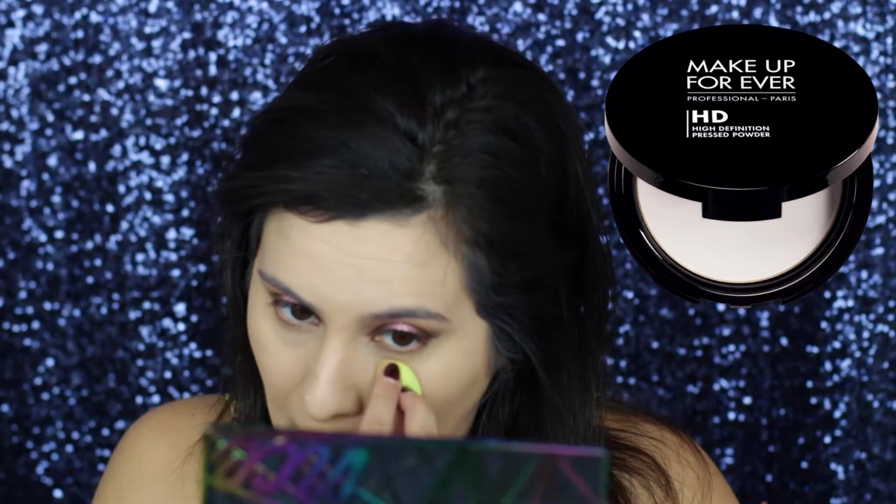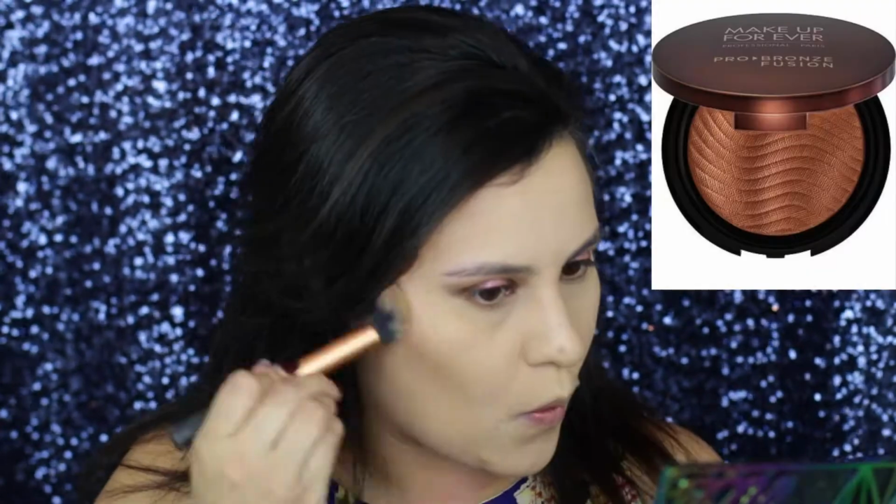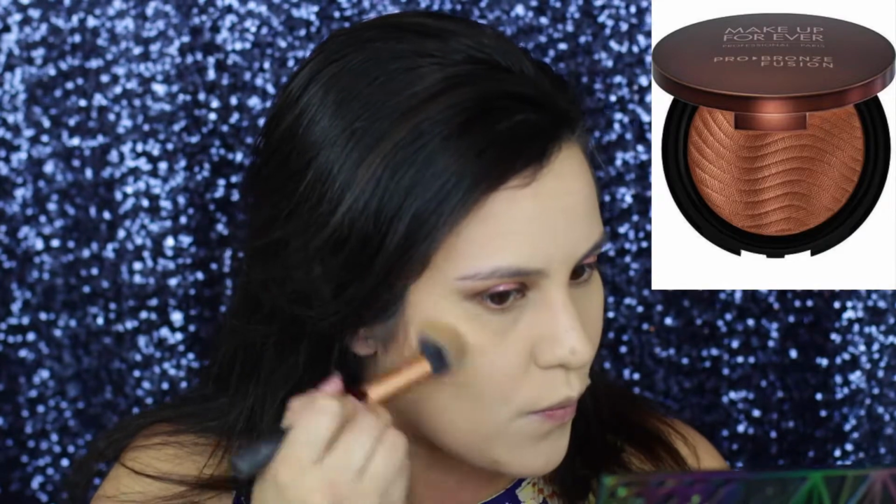So I'm just taking that mini beauty blender sponge and dipping it in my Ultra HD pressed powder and just pressing it under my eyes to set my makeup. This is a really light powder, so I love the way that it makes my under eyes look and it doesn't make it cakey. Next up is some very light sculpting with this Makeup Forever Pro Bronze Fusion Bronzer.